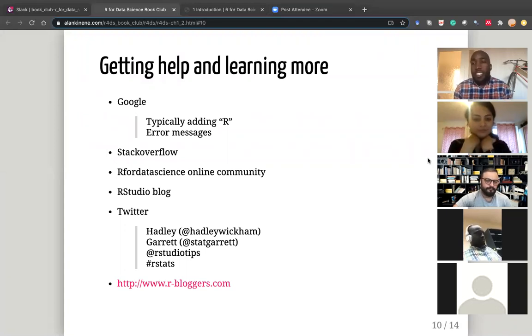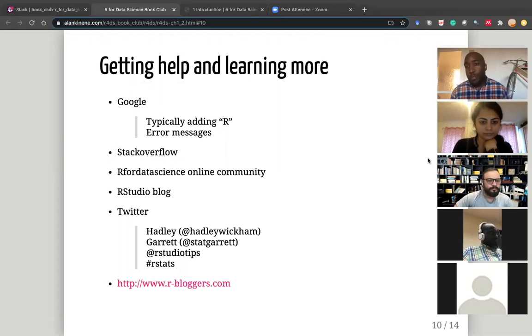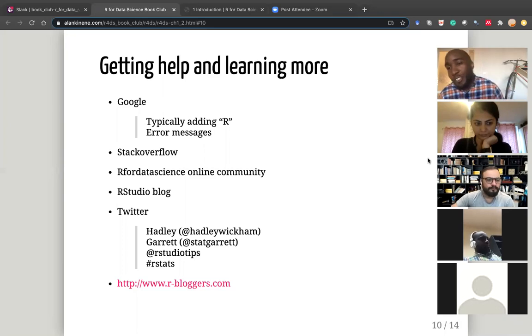But now the other thing, which I think for me is most important, is how to get help when you're learning. You shouldn't be an island, you should seek out help. The first thing is try to Google. First advice, try to Google. You could Google anything, how to do this and this in R, and so many suggestions are going to come. Then you can also Google the error messages. And for me, I keep on using this all the time. One other thing is Stack Overflow. Stack Overflow is a site where people post questions, mainly tech questions, but I think there are also some other kinds of questions, and you can get help from the community. Every person who's working with programming should know Stack Overflow.